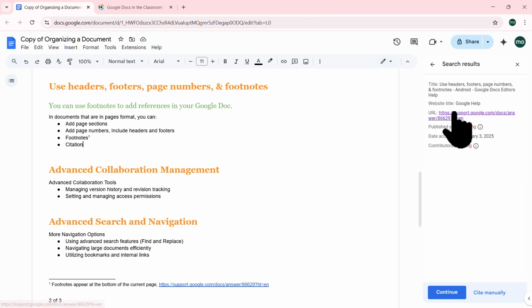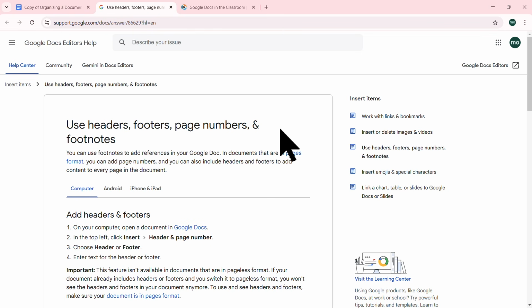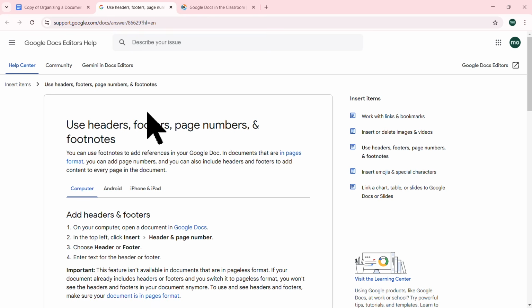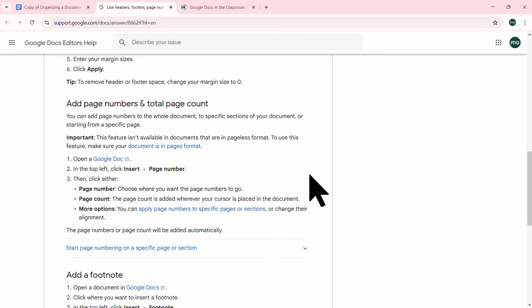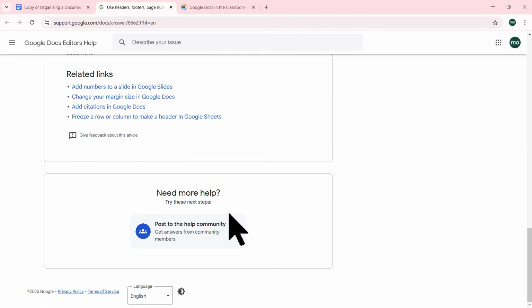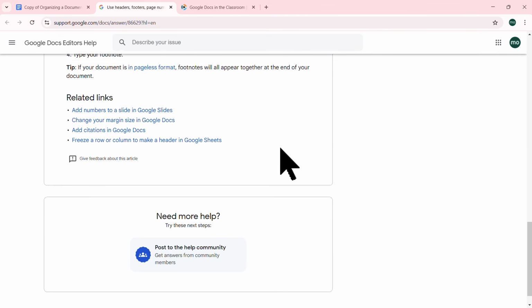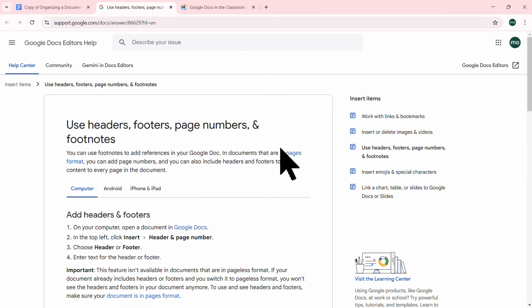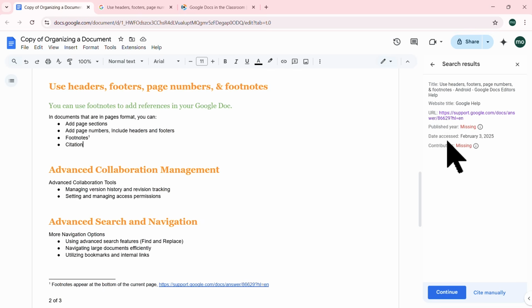Let's take a look at that article actually. Let's see. So we can see we don't see a date in here. This is just not from an individual contributor. This is from just Google Docs help. And if I scroll down, right, so no date in here. So I would need to go ahead and add the date for myself, or I can just find another article that actually has the date and actually has the contributor. So I don't want this. I could cite this manually if I wanted to.